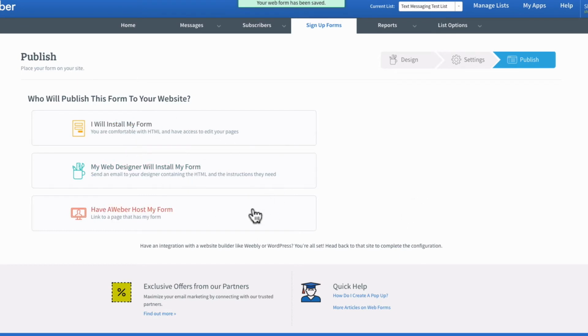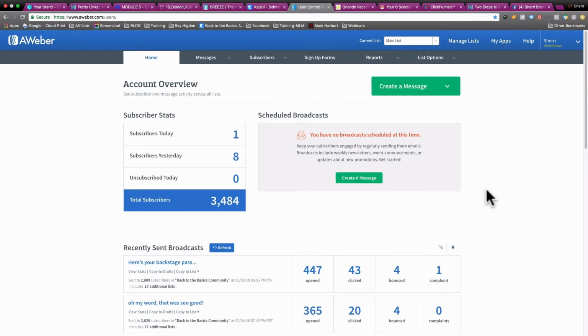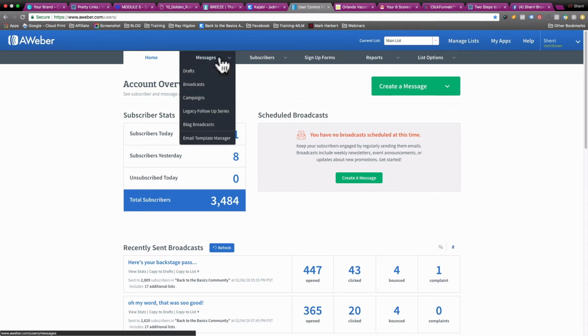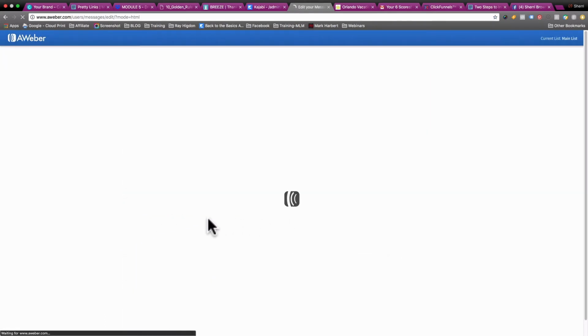This is just going to be there for when we do the integrations, because this is a question that has come up several times: how to attach a link inside of your welcome email, or for any email that you send after, for that matter. So I just want to show you how to attach a link inside of Aweber. Let's say you're in your welcome email, and you have your welcome email put up.